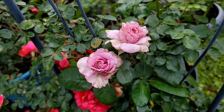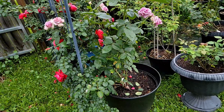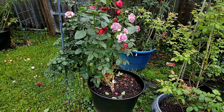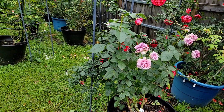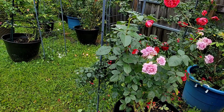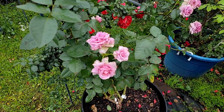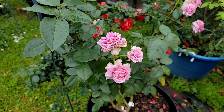In terms of disease resistance, I mean, we have too much rain here. Almost all the roses are having black spot, so nothing really surprised me. So I would say it's average. It's not bad. It's average disease resistance. These are probably old leaves anyway. So there you go.